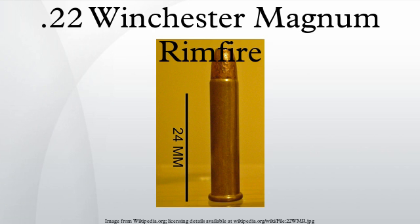Firearms using .22 WMR: It first appeared in the Savage Model 24 combination rifle, followed by Winchester's own Model 61 pump action rifle. A number of single shots and repeaters were offered in .22 WMR. The .22 WMR operates at pressures beyond what normal blowback actions typically handle, but the self-loading Jefferson Model 159 was introduced for the cartridge. Until the 1990s, most .22 WMR firearms were bolt action rifles. From 1977 to 1985, Harrington and Richardson made the first American-made semi-automatic .22 WMR. In the 1990s, semi-automatic .22 WMR rifles were also introduced by Sturm Ruger and Marlin, and are currently produced by Remington and Taurus as well as the Excel Arms Accelerator Rifle.